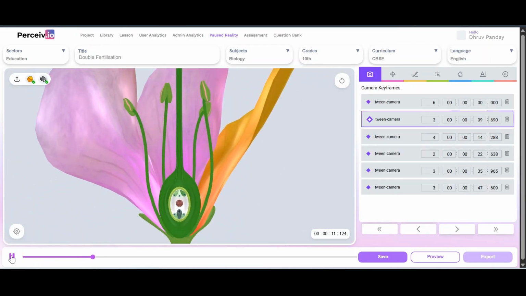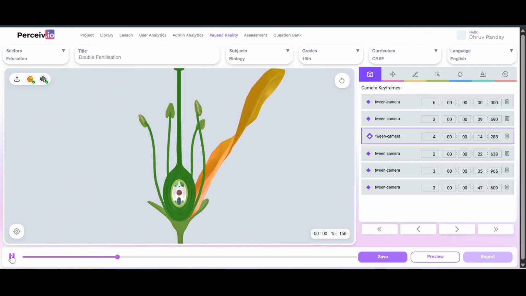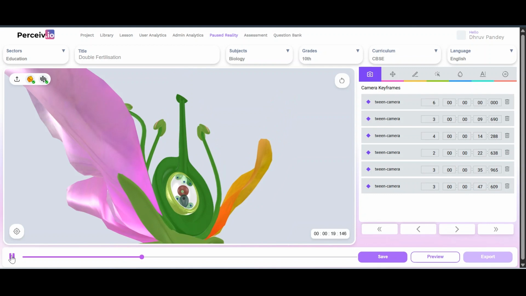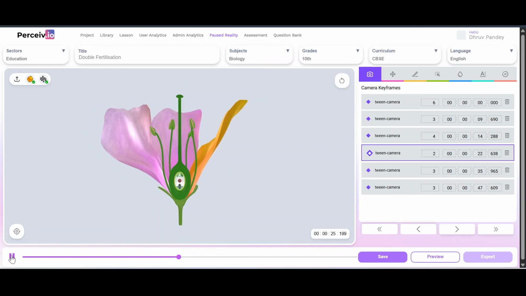As you can see, all our predefined keyframes are in order, and the entire post reality content is running as per that. We have also predefined the simulation control where it stops and runs as well.